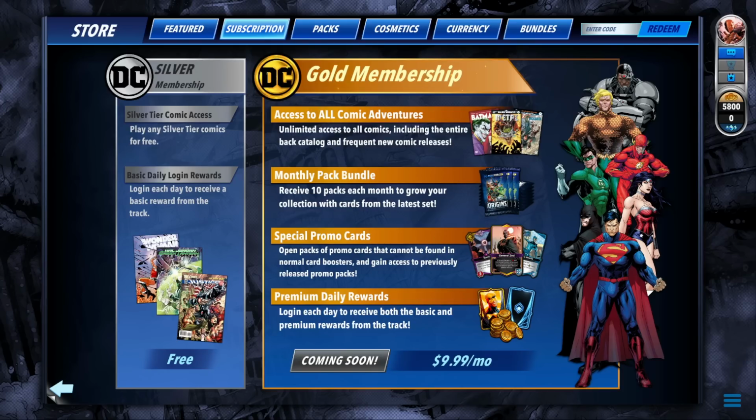Now, I would really recommend getting the gold membership because honestly, it's so much value at the price it's at. $9.99 a month for all of the stuff you get in the gold subscription is kind of insane. So if you ever intend to spend any money on the game and you're a really budget player and you only want to spend a certain amount, I honestly wouldn't buy anything that's in the game right now. I would just wait for the $9.99 a month golden membership, which gives you so much stuff, including access to higher tiers in the daily reward track.